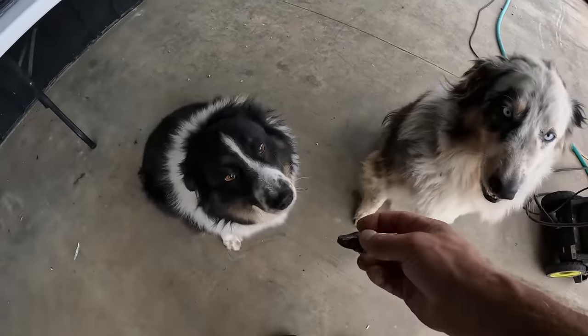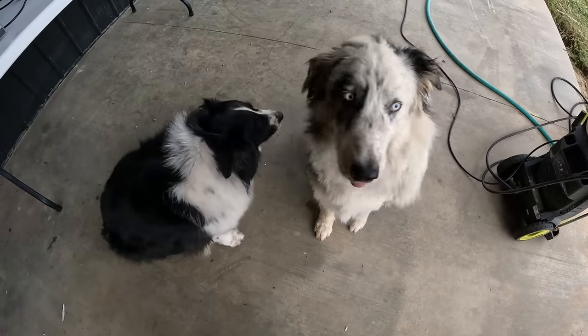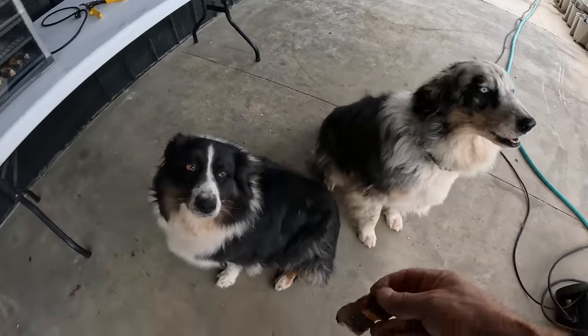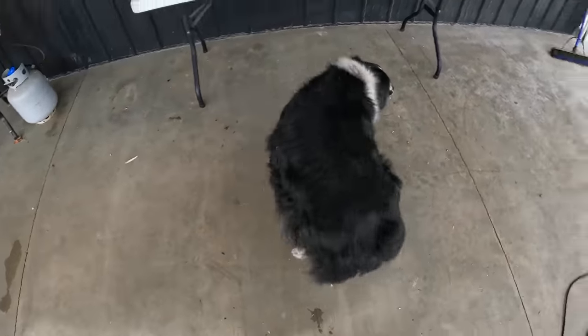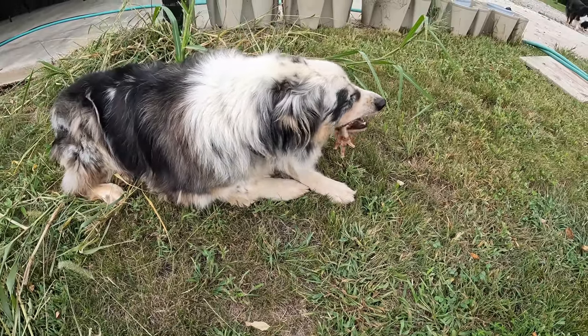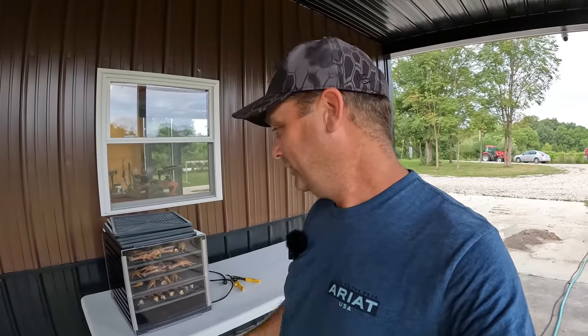Here's a chicken heart — they're crunchy! The dogs seem to like it and want more. Here's a gizzard — they sound a little crunchy too. And this is a chicken foot. They're going to go chew on that. I did cut the nails off the end of the foot so there's no claws. One thing I will say: when you dehydrate these it doesn't smell very good, so do it on your porch or out in the garage. The dogs can smell it like a mile away and they seem to love it.